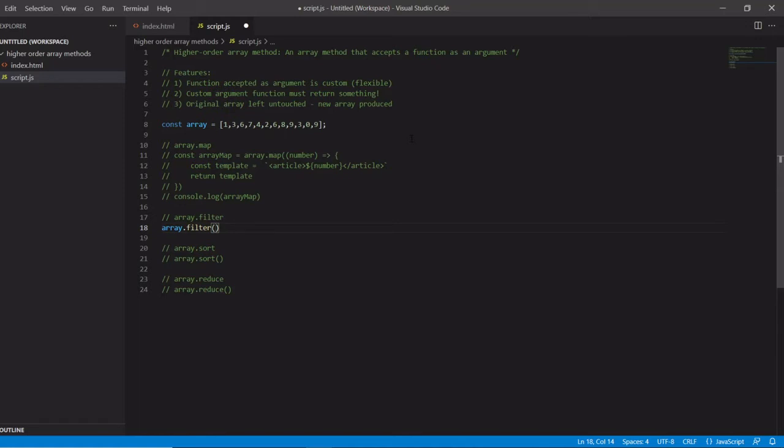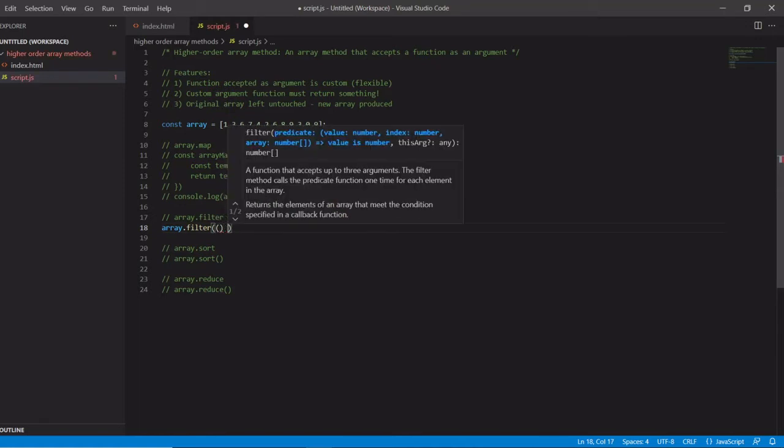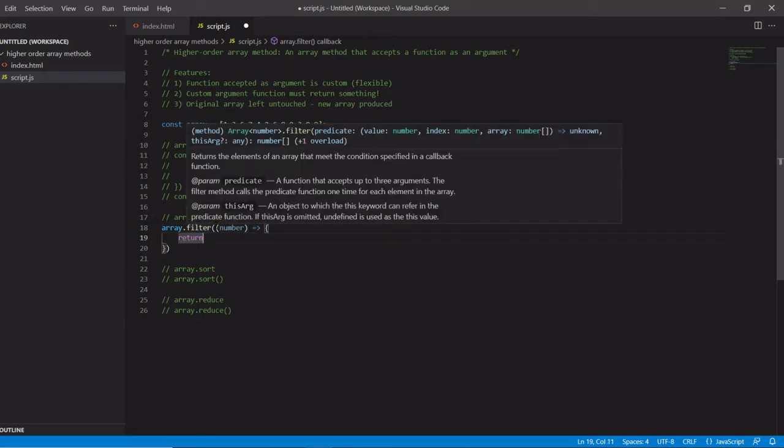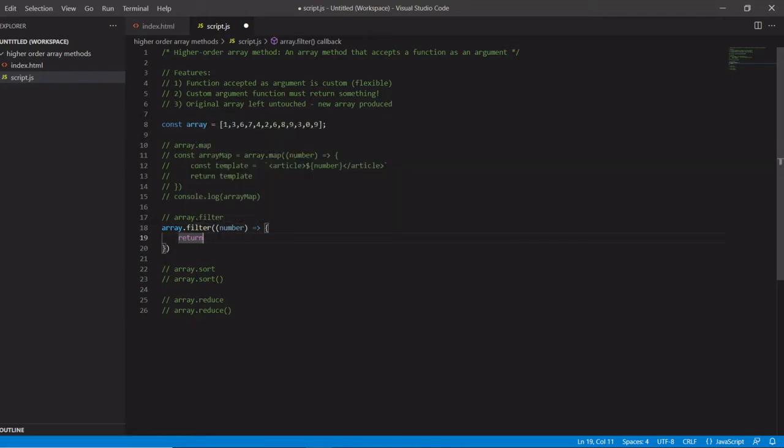To show you what I mean, first of all, I'll include the custom function, and it has to have a return value. Much like map, we have available to us each element in the array, and this is going to run as many times as the length of the array. And for each array element, we are going to be returning a true or a false value.